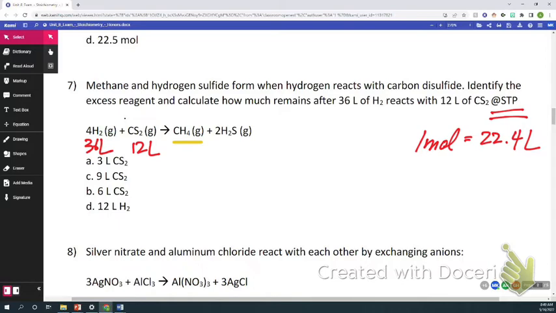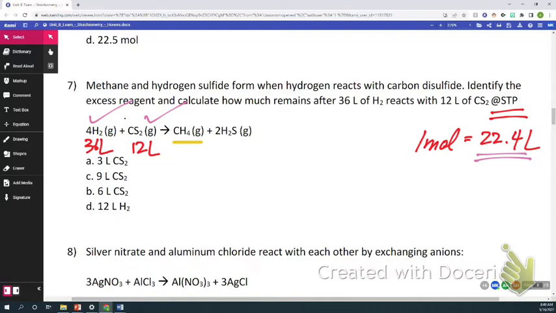There's a lot of different ways you can solve this, but let's get to moles, right? Just so you're comfortable with the moles. The thing about this, you know how they give you 36 liters and 12 liters, and you know how you have to divide both of them by 22.4? These two numbers, you can actually keep 36 and 12. That's what's in the world of this whole stoichiometry.